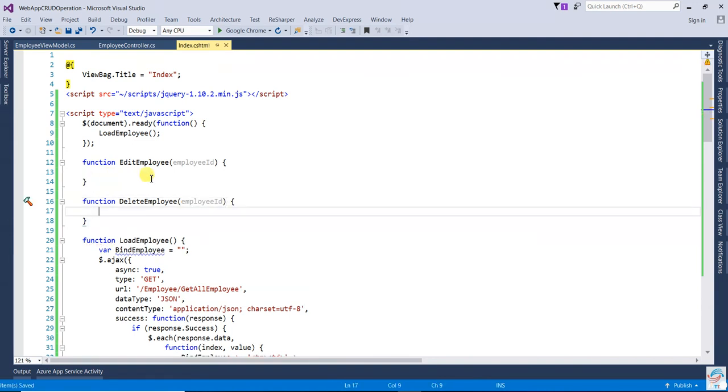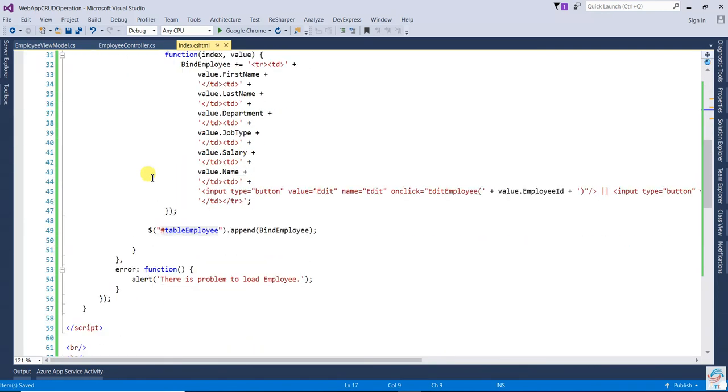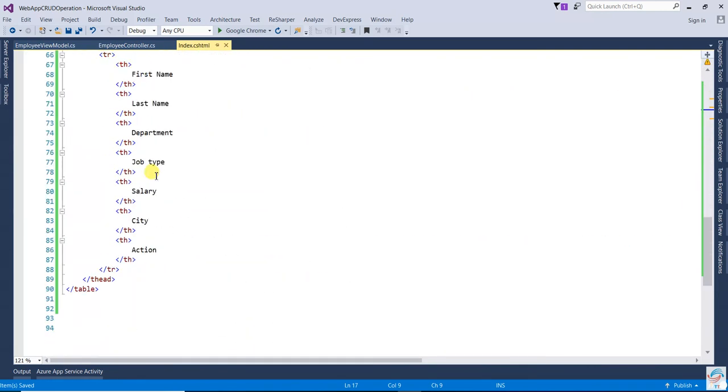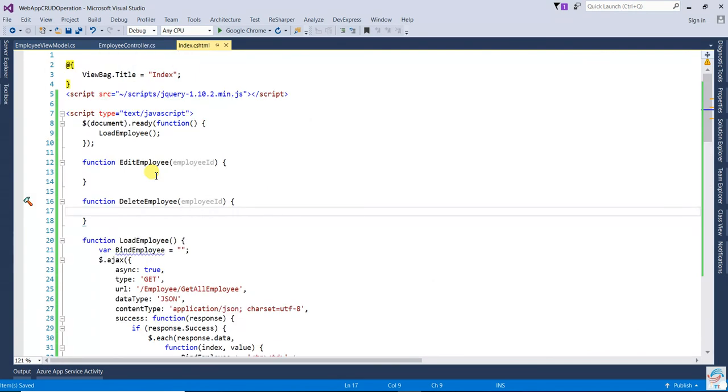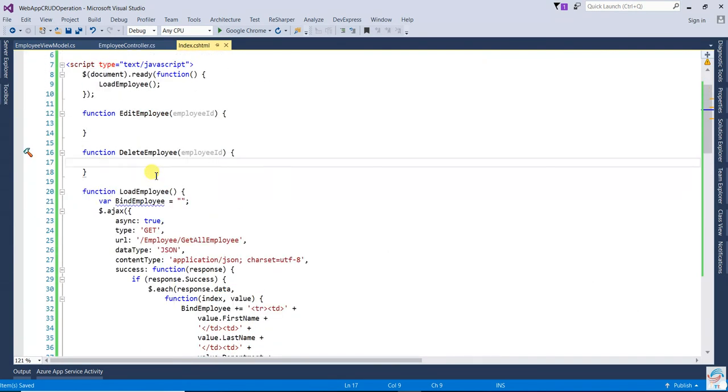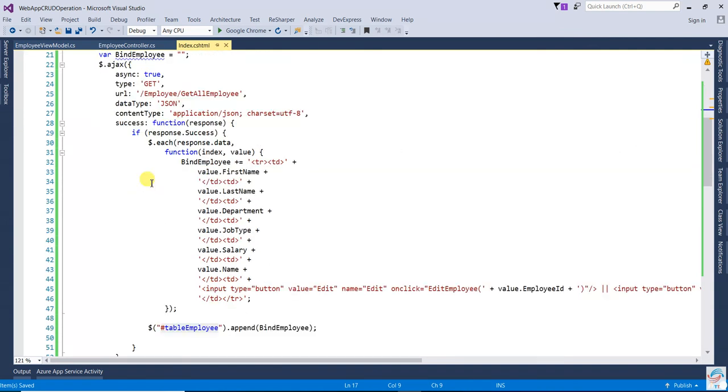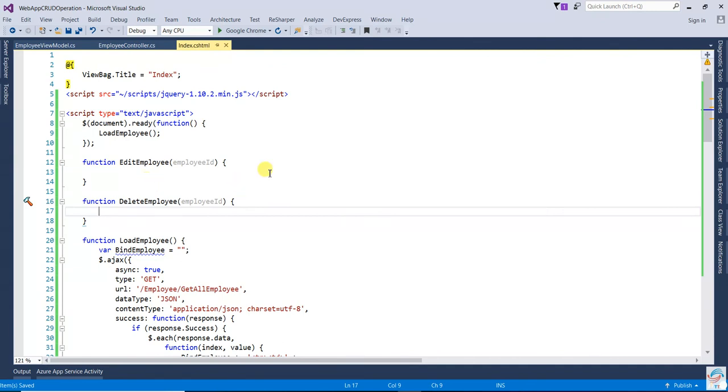Okay, two functions I have created. Now we have to create a function for add and update both. In the next video we are going to learn how to add, edit and delete functionality.